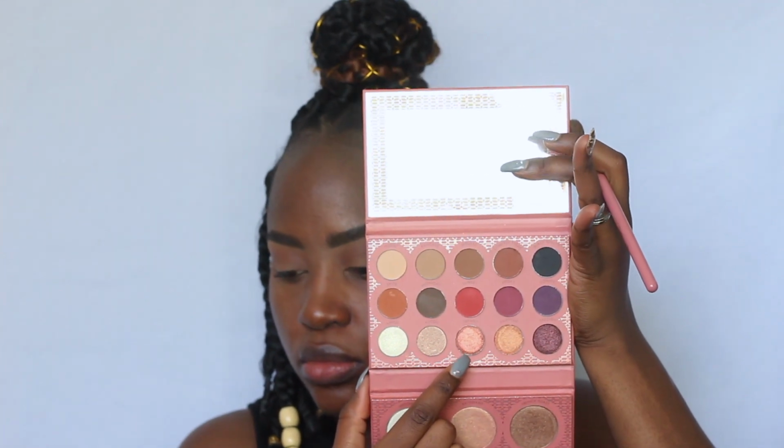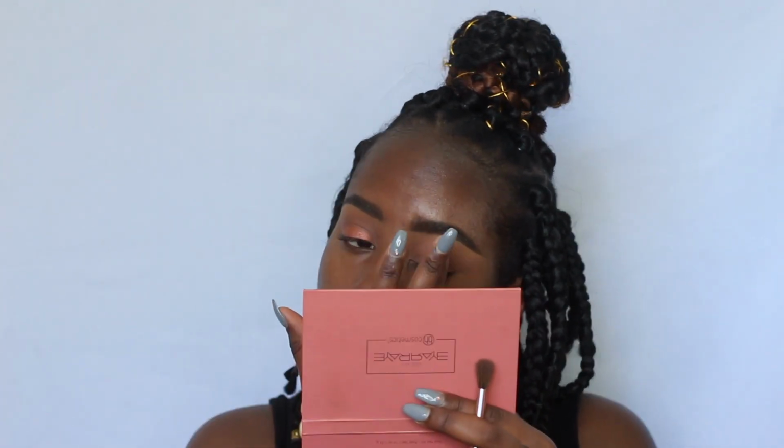This will be the only color that I'm gonna apply, and then I'm gonna go in with the shimmer, and this is in the shade Tiffany. It's a pretty coppery rose gold kind of color. It looks coppery in the pan, but then when you swatch it, it's a little bit more of a rose gold color. And I'm just gonna place this over my eyelid, concentrating it more in the center and then just blending out the edges. This is just a quick and easy way to give your eyes a pop and to add some definition to your eyes.